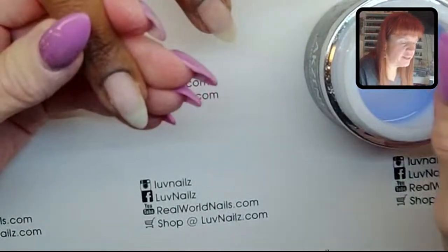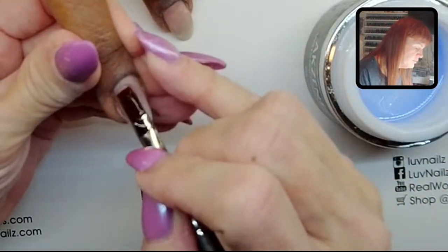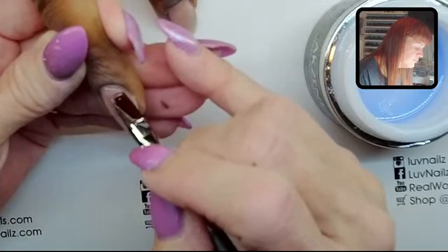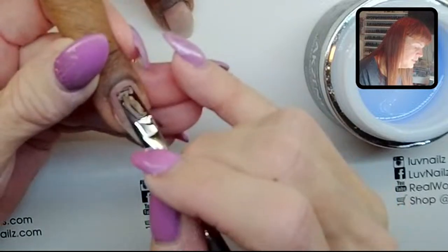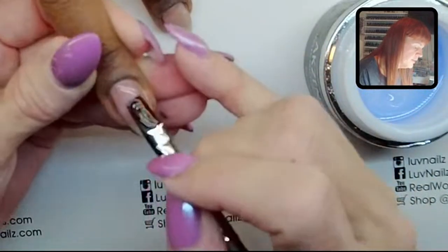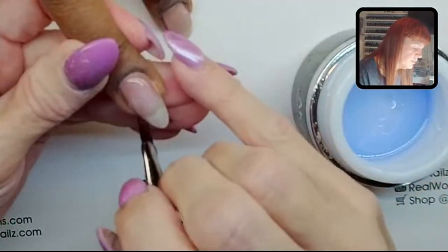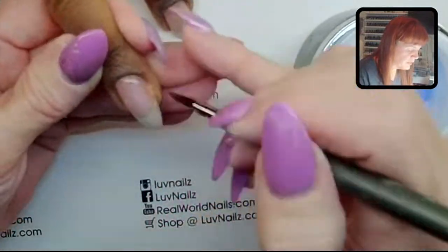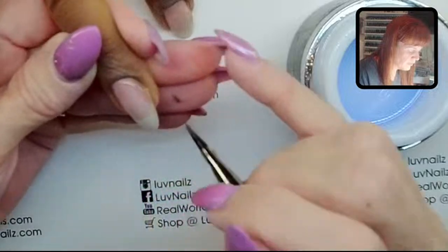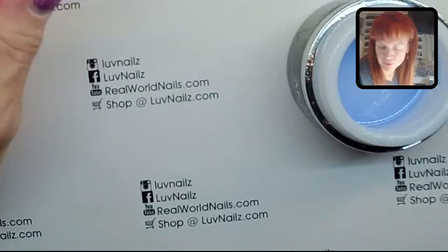Hey y'all — Jada, Angela, Stephanie, welcome! My next ball. Push. I'm getting behind the gel and pushing it towards the cuticle. And then I'm going to get on top of that — it could actually be a little bit more there. I'm going to get on top of it and glide it down over the nail very lightly, like a gloss. Just pulling down that very top part. And then I always brush down the end because there inevitably is a little bump in the front if you don't. One, two, three, and come back out.